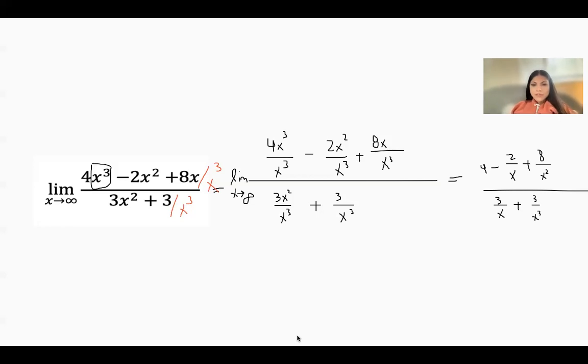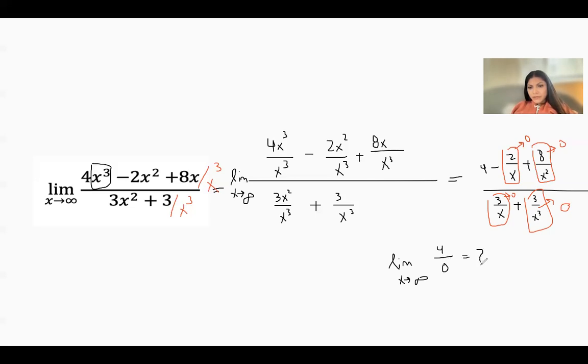All right, so now we're going to apply the principle of dominance because this is a limit to infinity. So this, as x gets large, goes to 0. This whole expression, as x gets large, goes to 0. This one as x gets large goes to 0. And then this one as x gets large also goes to 0. So this is now going to become the limit as x approaches infinity of 4 all over 0.